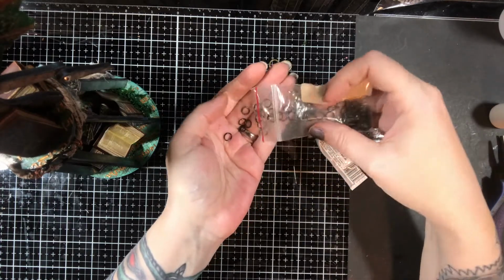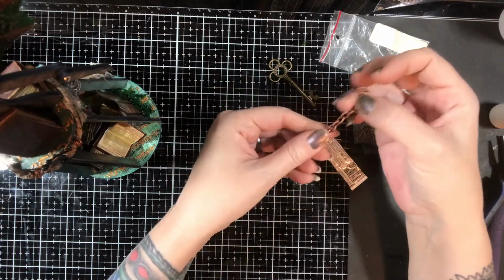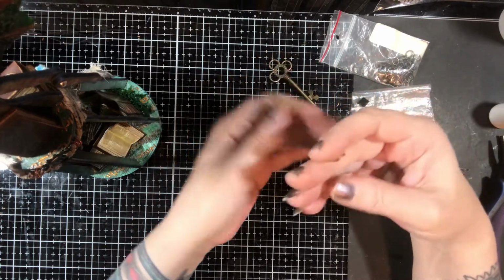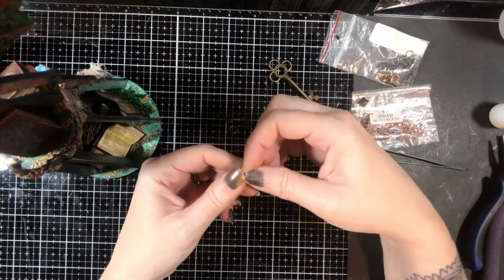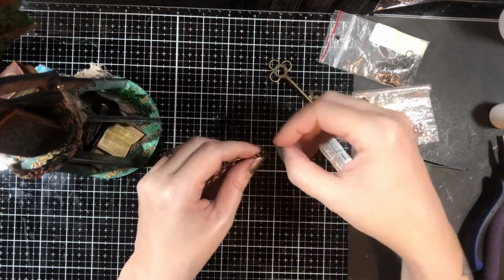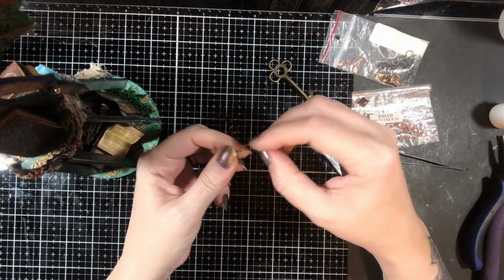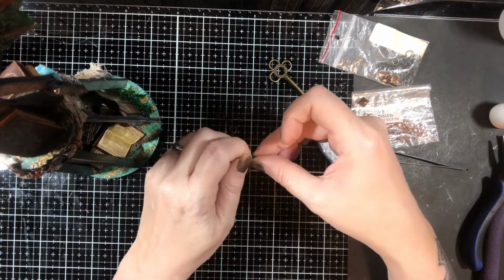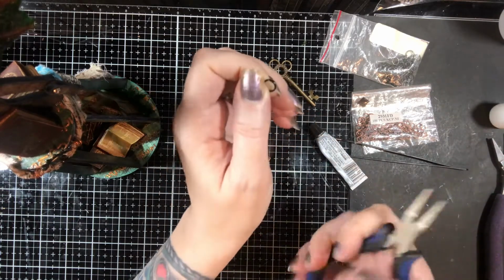So get some jump rings out here. And I have a length of chain. It's just a scrap basically that I have from jewelry stuff, but it's just about the perfect length to go up under here. So that's what we're going to use. Let's see, would it be easier to, yeah, there's no easy way to do it. Okay, since this chain's rather thick, I think maybe we'll do a jump ring and then the jump ring that acts as a bracelet, and then this jump ring can kind of slip into that one. So when you're opening jump rings, I'll try to hold it close so you can see.